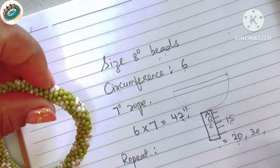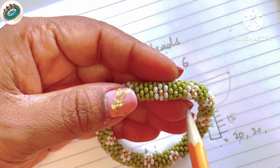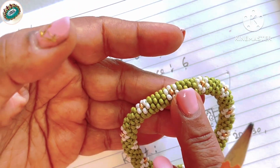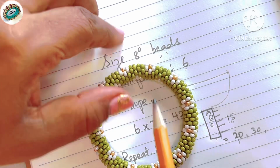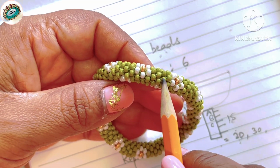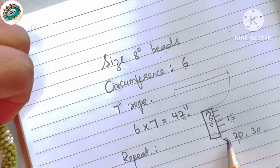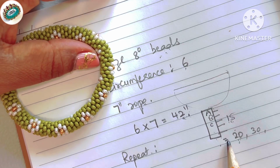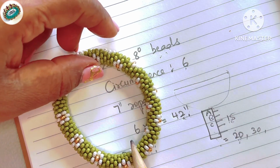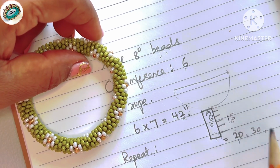That is because whenever you make an invisible join bangle, the repetitions must be complete. Only then will you be able to join it invisibly. Otherwise your pattern will not join perfectly like this. There will be some disturbance in the pattern, so you should not do that. That is one thing you should remember. Maybe I can explain this in more detail in the next episode. I will show you more detail about the repetition.